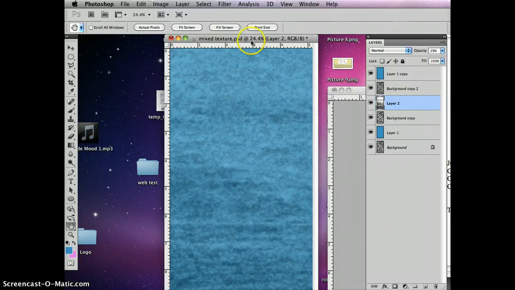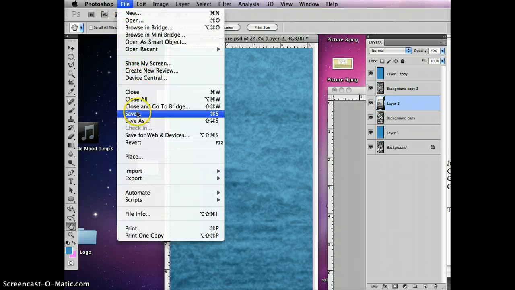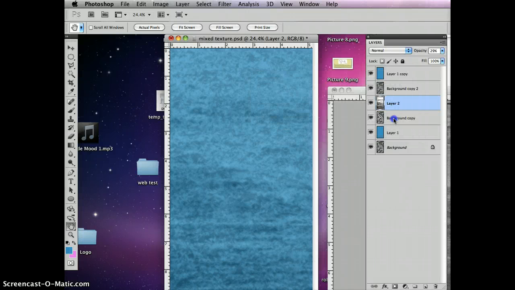Now, Photoshop's become so friendly with Illustrator that we can just save this and use the PSD file. But if you're trying to conserve disk space and you're totally happy with this is the way you're going to go, you could flatten all the layers in here just by going to this flyout and selecting flatten here. But I'm going to leave it like this for now. So I'm just going to file, save this, then I'm going to open up Illustrator, and I'm going to show you how to import this. So notice I saved this as mixtexture.psd, which is a Photoshop document, and I'll pause this while I'm waiting for Illustrator to open.